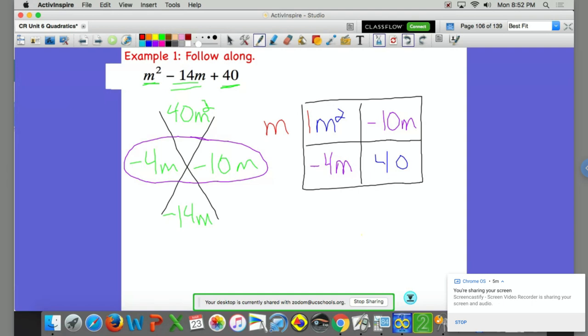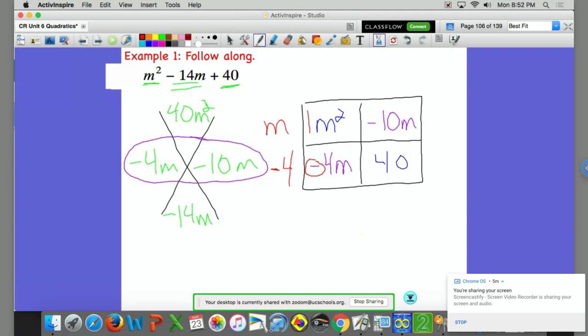So what's the greatest common factor between -4 and 40? And the way that I like to do this is I ask myself, will 4 go into 40 evenly? And it does. So therefore, we can pull out a 4. But we also have to pay attention to, when we are factoring this thing out, that our leading term, this -4m, is negative. So we have to also pull out a negative.